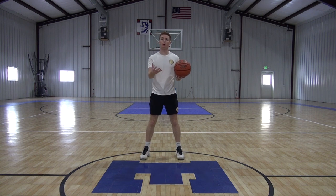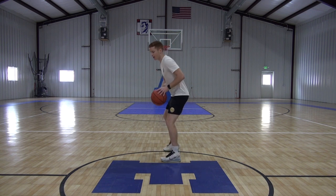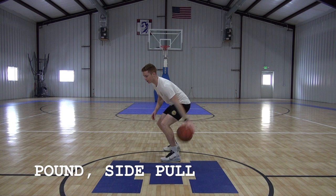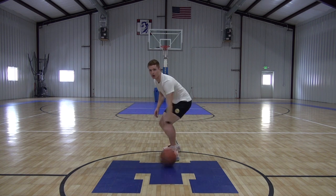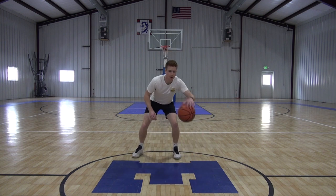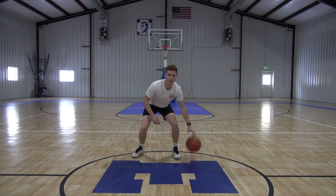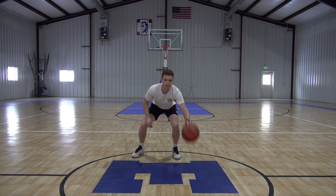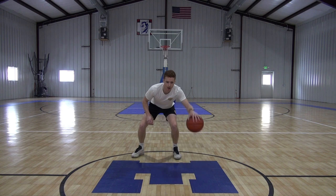This next one is just like the one we just did, but now it's a pound side pull. We've done side pulls before. So now it's just going to be pound, side pull, then pound — that side pull only happens going back and forth, and then the pound only in the front. Making sure our hand stays on top and behind the ball, never underneath.